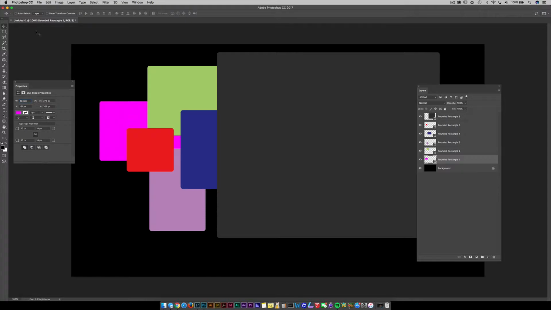Select a move tool, and once you have your move tool selected, you can go onto an individual element, right-click on it, and you'll notice that it selects the layer that's there. Do a left-click on it, and it automatically moves you to the layer. If I do a right-click on this one, that's that layer. Select that, it moves you there.